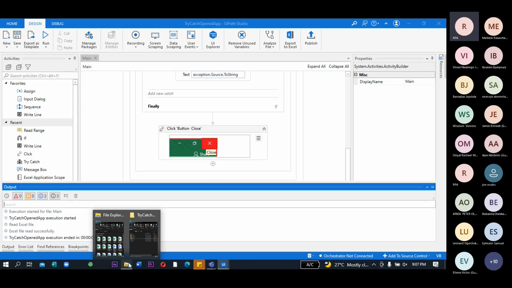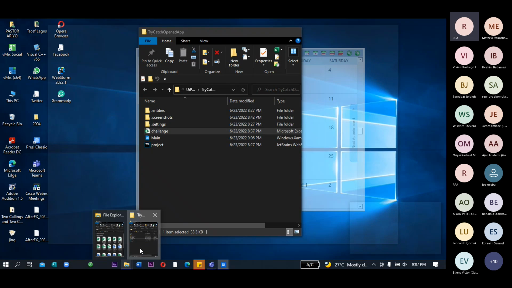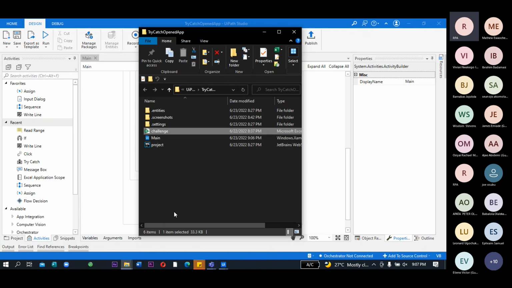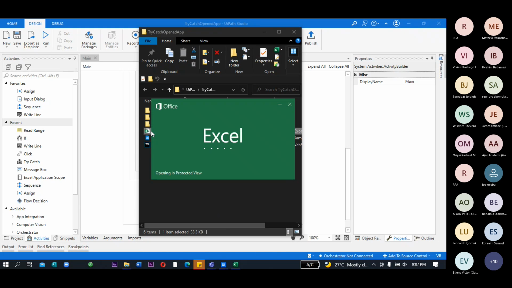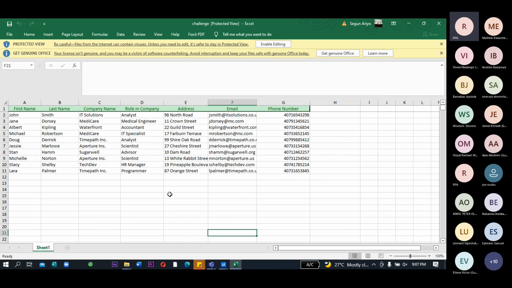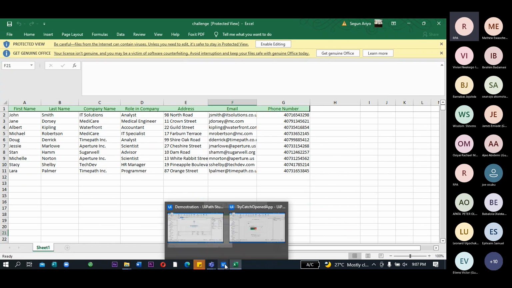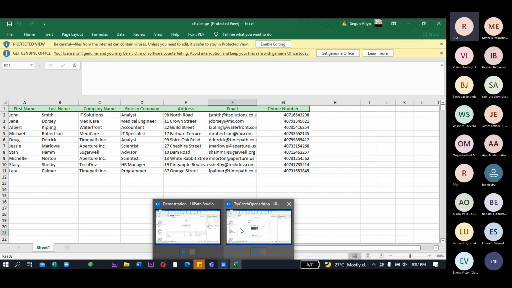No, it has closed. Can someone attest to that? It has closed. Yeah, it has closed. So that was what the try catch did, to catch that this application ought not to be opened, and so I'm doing it again.